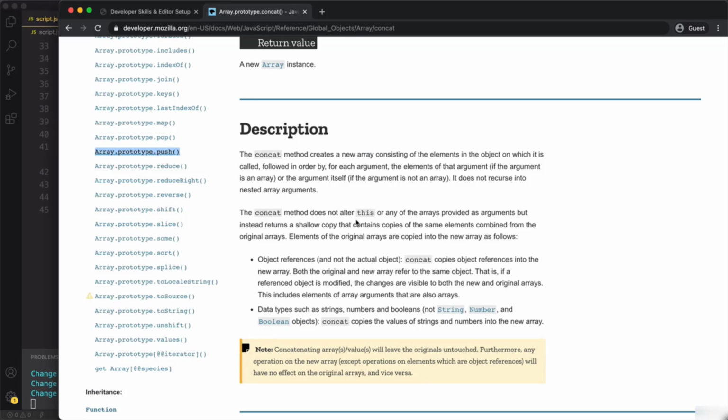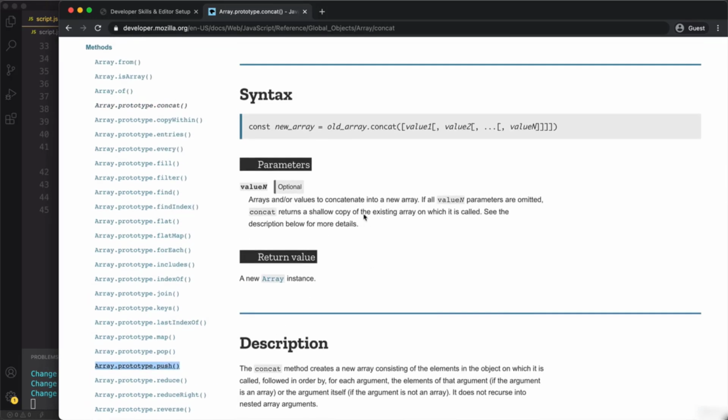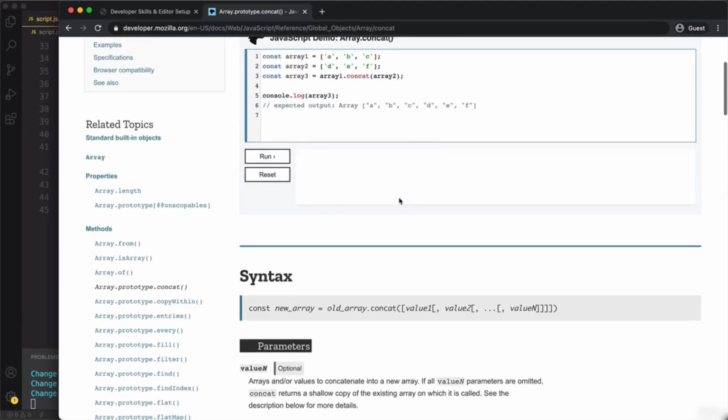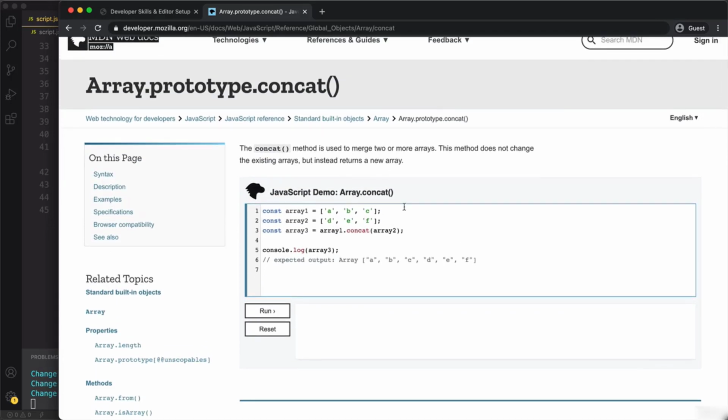Here is a long description of the method. Here is the exact syntax, which many times looks a bit intimidating. And so I like to actually stick to the examples here. Whenever you need to know how a certain built-in method or function works in JavaScript, you can always just look it up on MDN. This is really the complete but unofficial JavaScript documentation. In fact, many of the things that I know about JavaScript come from MDN. So don't be afraid of doing any research that you need on this page or also on Stack Overflow.